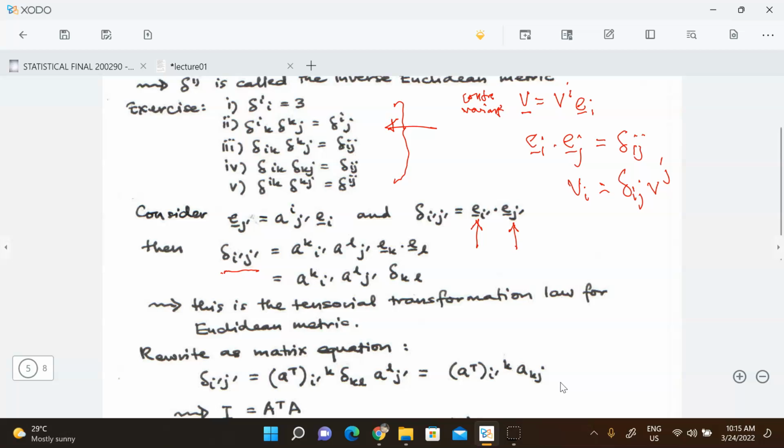Later on, we understand this kind of transformation, where you transform each of these indices by this matrix A, as the tensorial transformation. We learn it better there, because over here everything seems to look the same, though they are different. So it's quite confusing. When you go to the case of special relativity, this gets a little bit different.